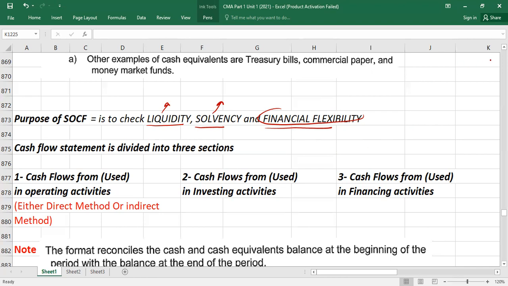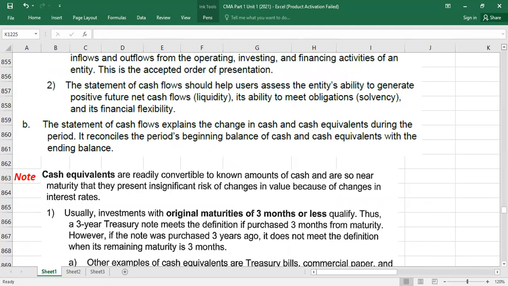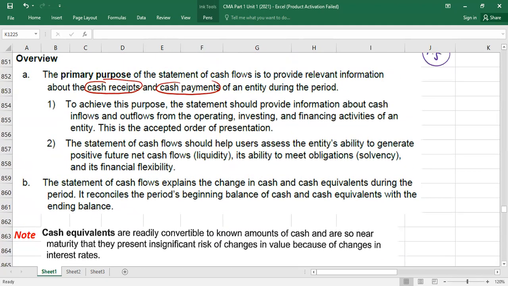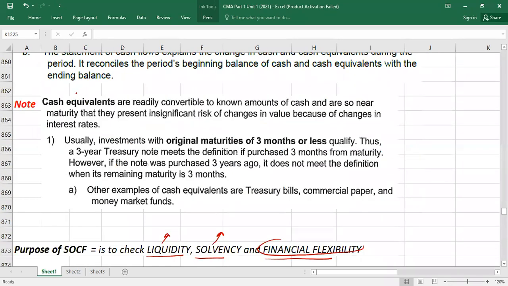And the cash flow statement always provides us the information about cash and cash equivalents. There are 2 words, cash and cash equivalents. Cash means it could be hard cash. Mostly you might hold some cash with you for day-to-day transactions or for investment purposes. So that is cash. So what is cash equivalent? We have to understand it, guys.